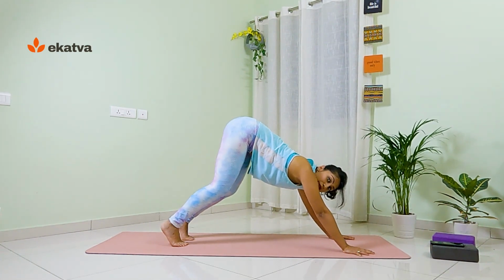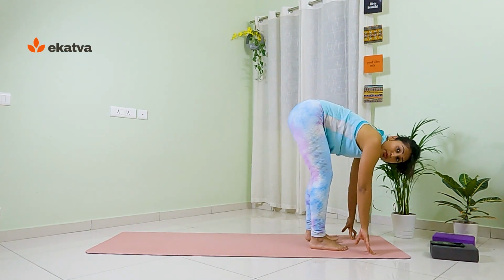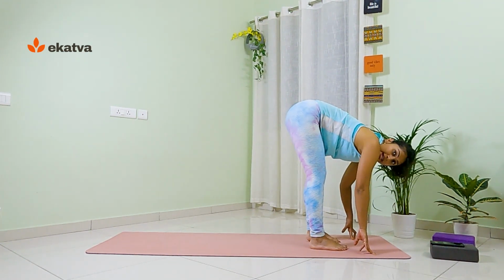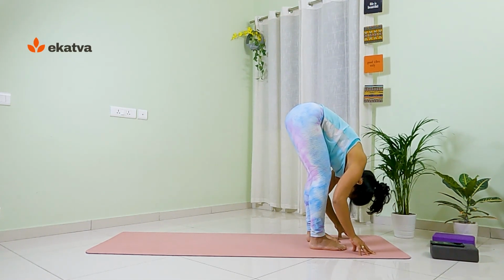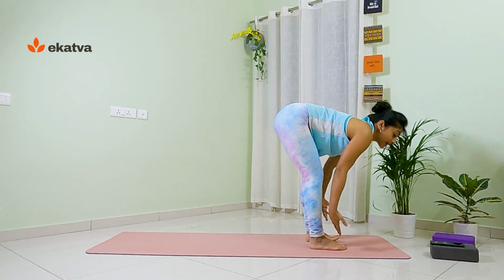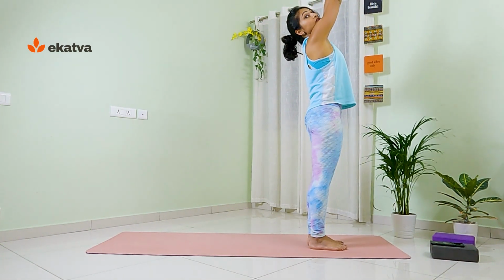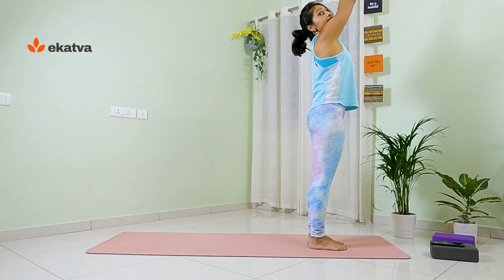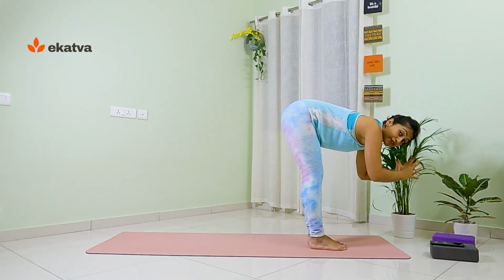Step both your feet forward to the front of the mat. Walk both your feet forward to the front. Bring your head and chest close to the knees and exhale out here. Inhale, circle the arms up towards the ceiling, joining the palms above your chest or above your head. Exhale, bend forward and down. Drop both your palms next to the feet.